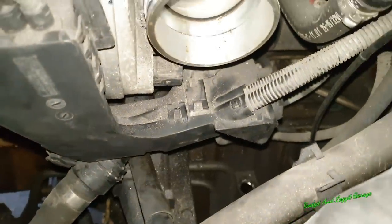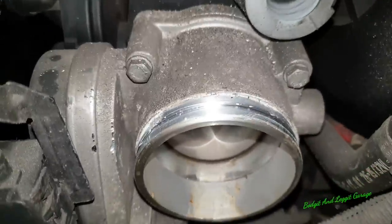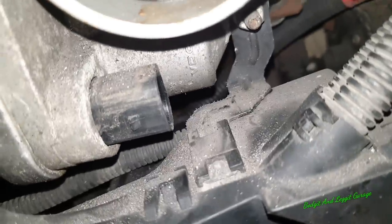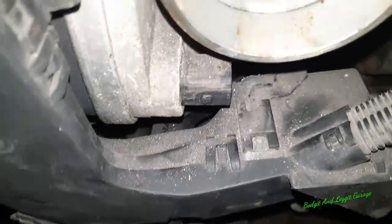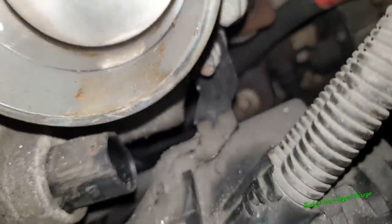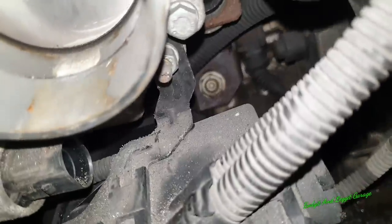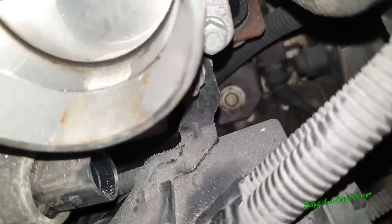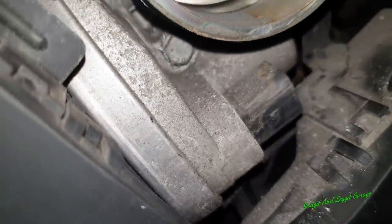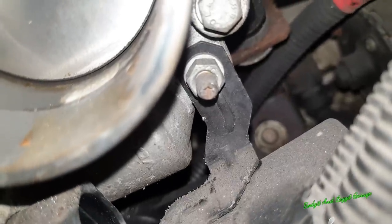We've now disconnected the plug going to the throttle body, and now I've got to take out the throttle body bolts. And you can see right under here as well is the last bolt for the power distribution box. We need to get that out of the way too. So as you can see, there's hardly any room. It looks like there's a lot of room on camera, but there just isn't. See the other bolt there? Let's take them bolts out, and you can just see the bolt there as well that we need to take out for the intake. And you can just see the bolt there again. So four 10mm bolts, well actually five, because we've got four 10mm bolts and a 10mm nut.